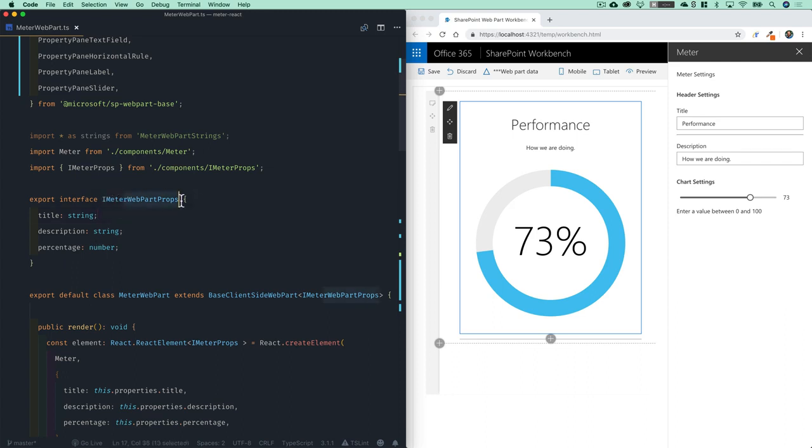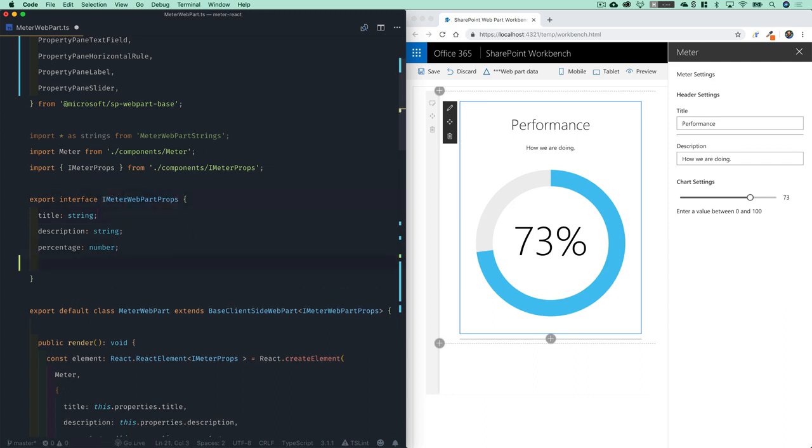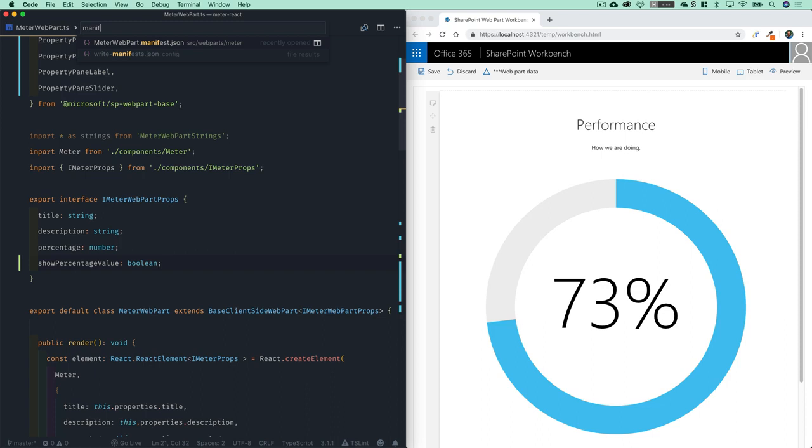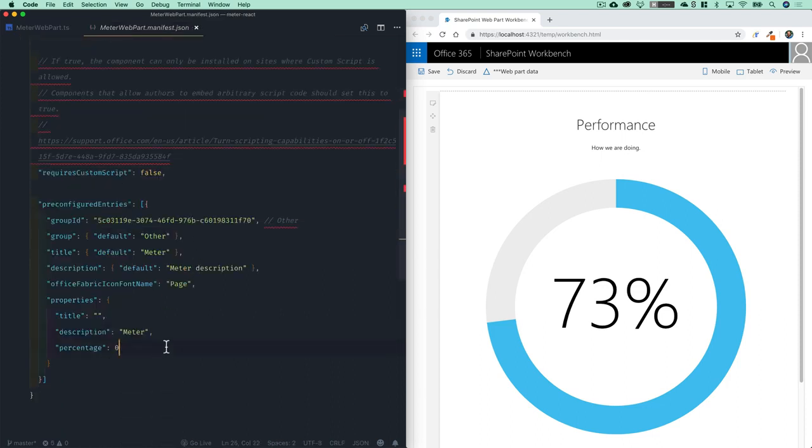We're going to go to our web part props interface, and let's add showPercentageValue as a Boolean type value. And with that in our web part properties, let's also open up our manifest JSON file, and let's add a default value for that. So showPercentageValue will default to true, and we'll save our manifest file.